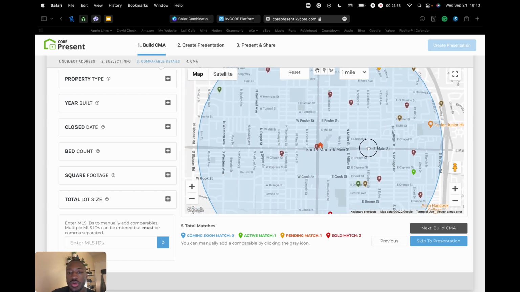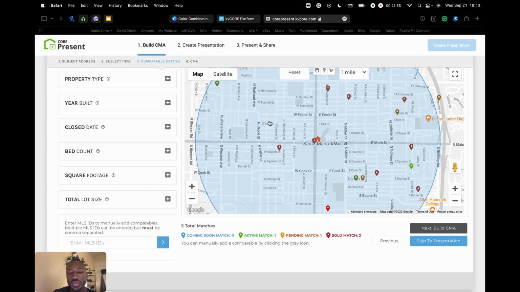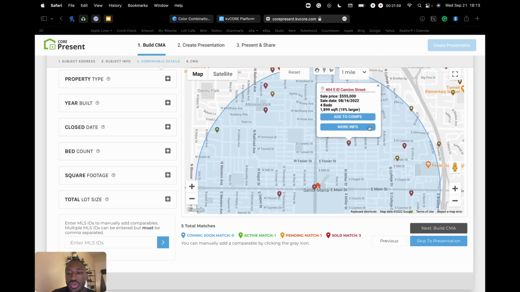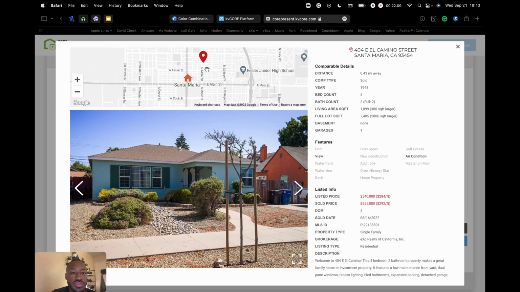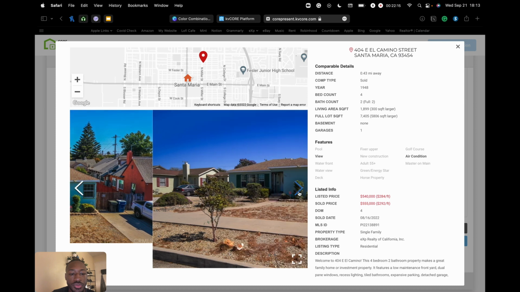Okay, so you can play around with that, add comps, remove them, and if you go ahead and click on any of the markers, you can actually see more information about those properties in question. So if I go ahead and click on more info, it'll open this nice menu right here with the map on top, so you can see its location in reference to the subject property. You can flip through the photos.